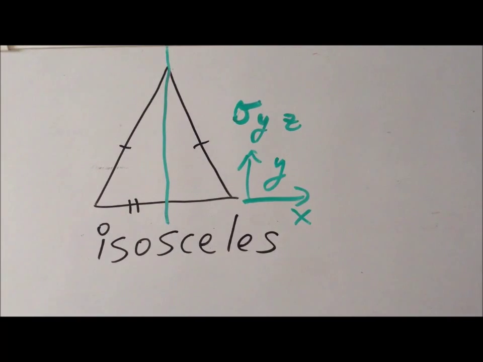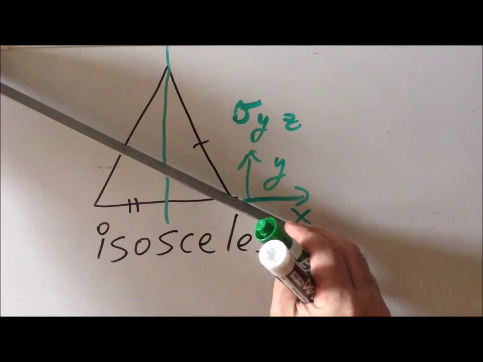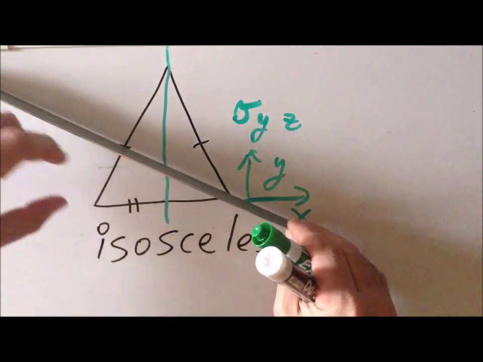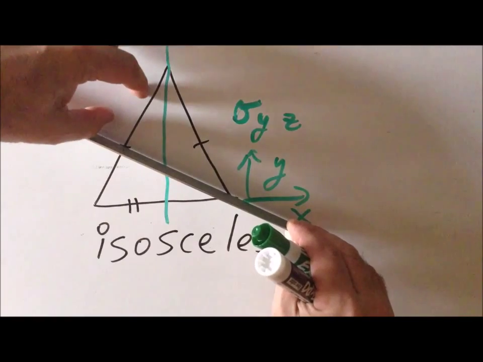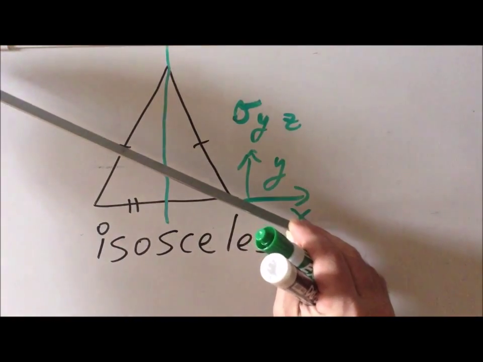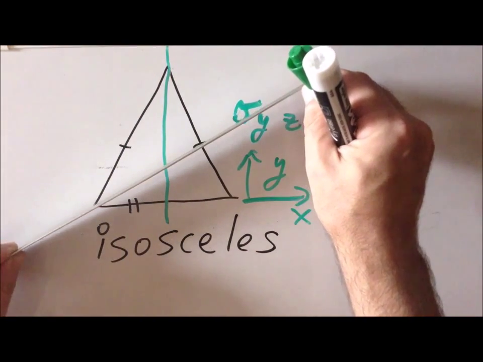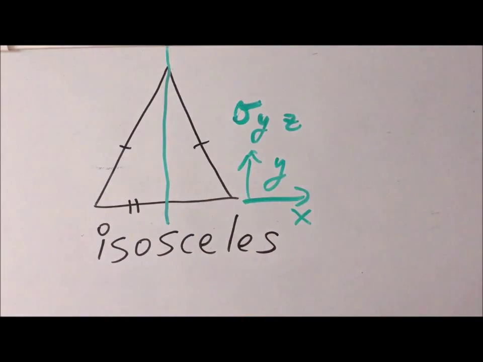But notice something, that if we try to look for a mirror plane that goes along this particular line, it is not a true mirror, because if I reflect this side into the mirror, I'm going to get a length this long, and it will not match up where the vertex is. So I will not have a mirror plane along this plane, and I will not have a mirror plane, for example, along this line either. So I've reduced my three mirror planes down to one in the case of an isosceles triangle. So we can distinguish an isosceles triangle from an equilateral triangle by the number of these mirror planes.